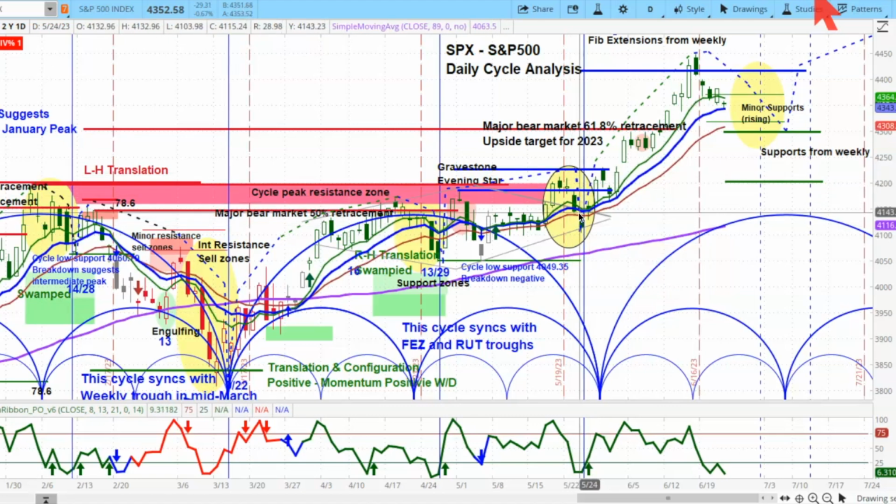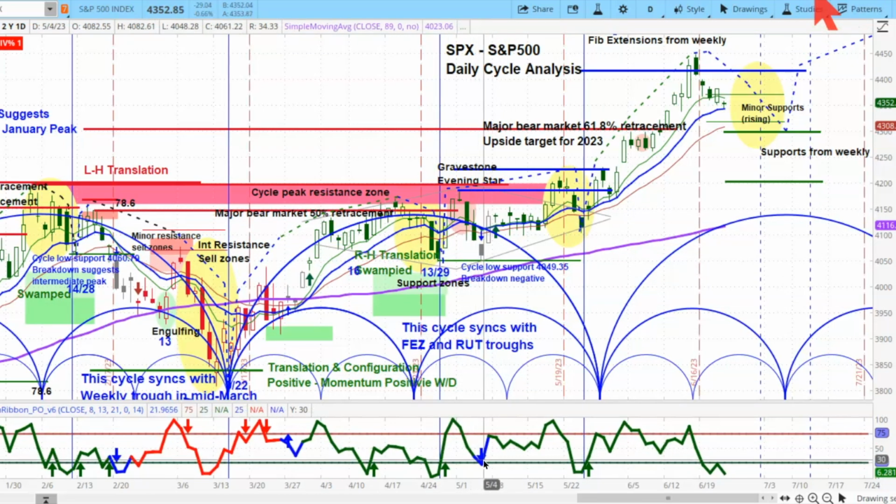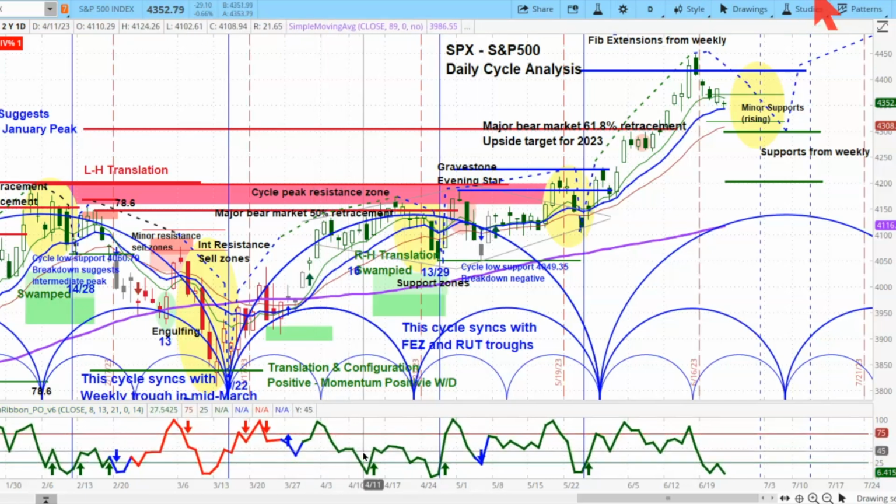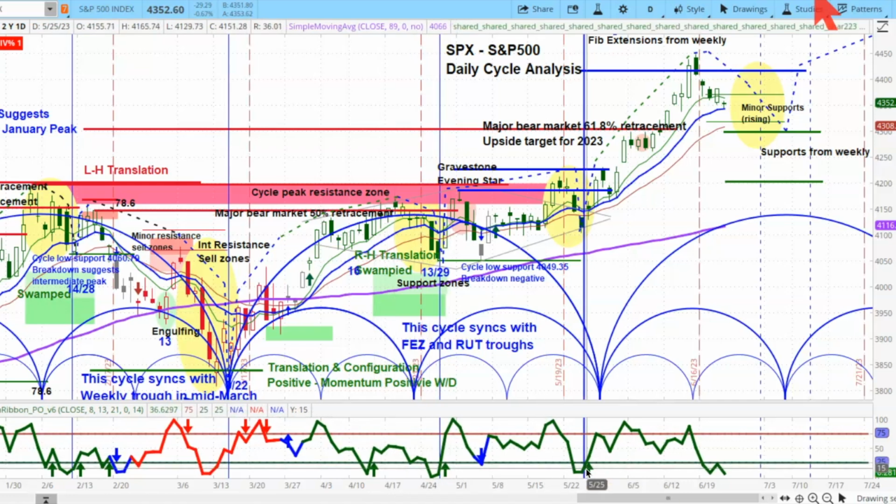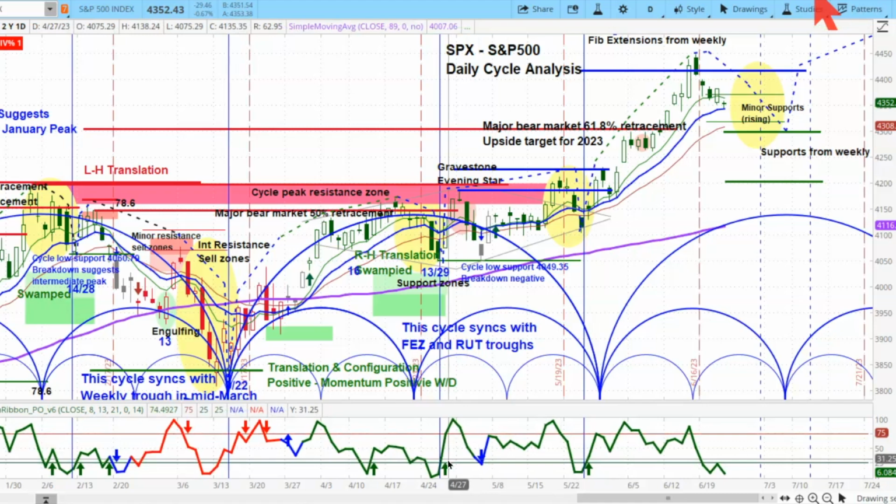And just a minor pullback that you see right over there in that yellow zone, and then moved up again sharply. You could see the slim ribbon in here. The slim ribbon PO shows you that little blue arrow there. That's the only time it neutralized in here. And these green arrows are giving you signals of upside resumptions in momentum conditions. Those were very positive conditions right in here.